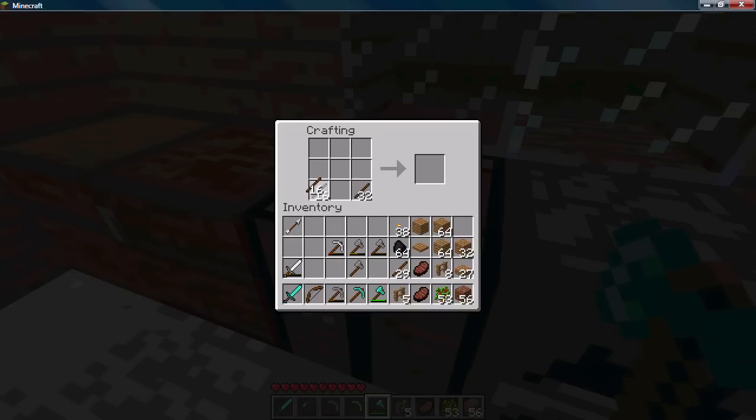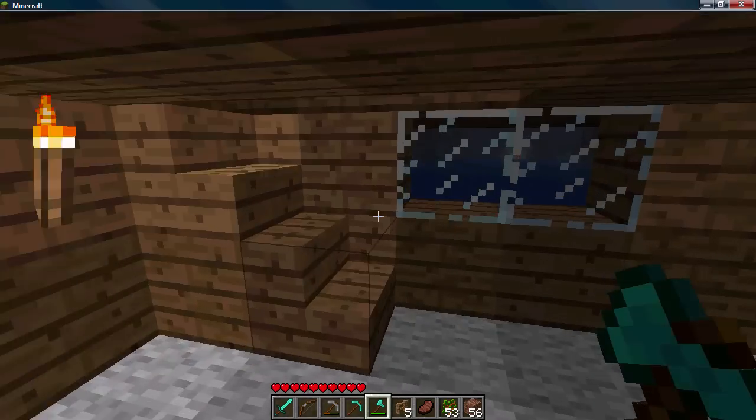How do you do this? How do you do this thing? I don't remember. Okay, cool. 16. Are they 1, 2, 3, 4, 5, 6, 7. Alright. Get one more. Alright, now we'll go to sleep real quick.